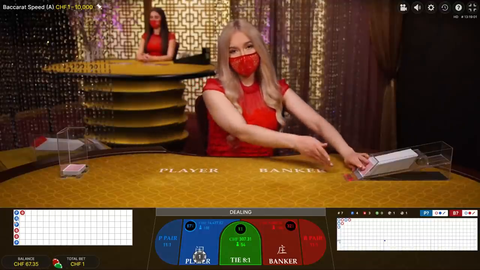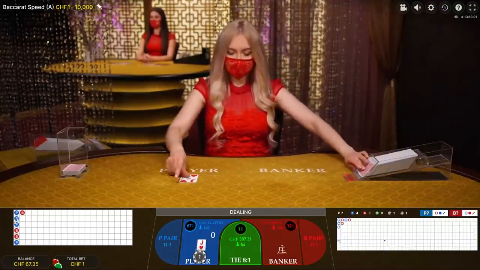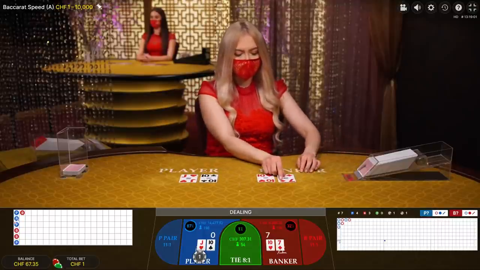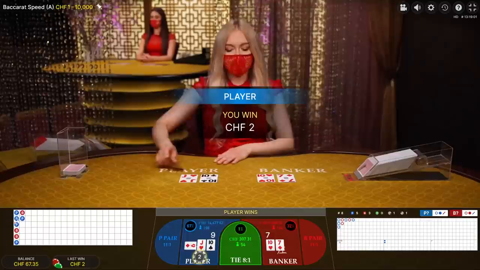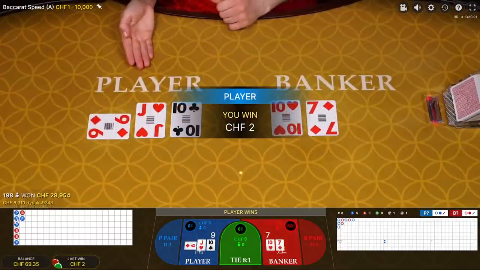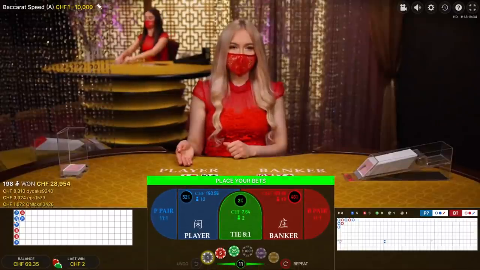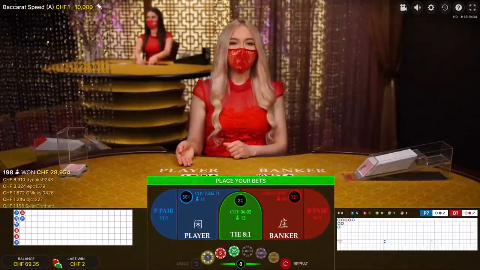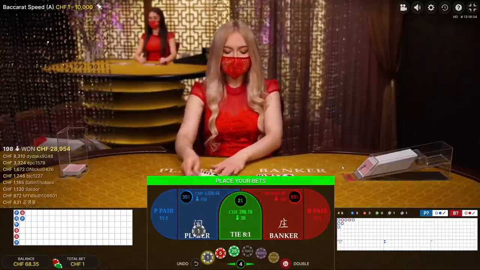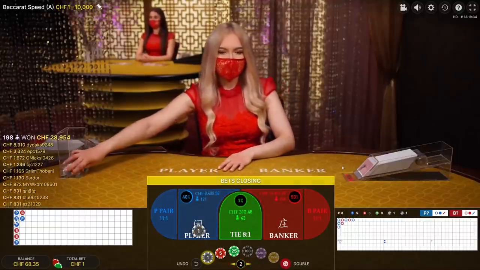And now I wish you good luck. Player, it's Baccarat. For bank, it's 7. And now it's the pet for player. Player wins with 9 over 7. My best compliments. Special win. Betting time is open for you.